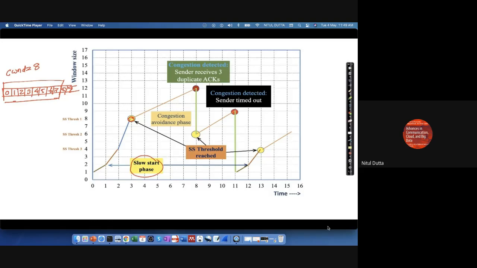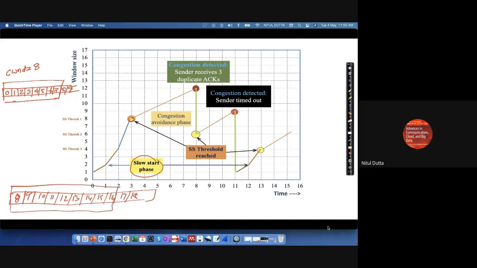Rather than that, because up to 7 we have received all the acknowledgements, this is the congestion window. It will start 0, 1. Already up to 7 it is received. So 8, 9, 10, 11, 12, 13, 14, 15, 16, 17, 18. That way 1, 2, 3, 4, 5, 6, 7, 8, 9. This congestion window size will be 9.